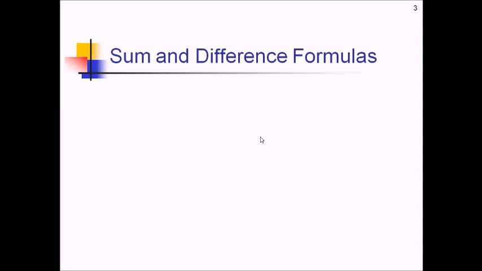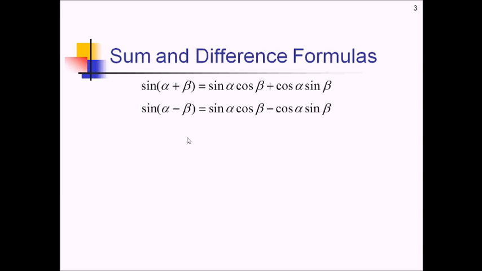There's 6 of them, and it's going to look like a whole lot of stuff to memorize, but you will start to notice patterns. So for sine of a sum here, you've got sine of the first angle times the cosine of the second angle, plus cosine of the first, sine of the second. And sine of a difference is exactly the same stuff, only you're subtracting the two terms.